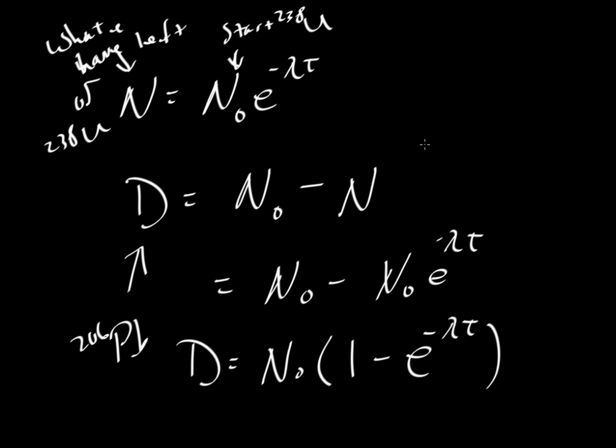And so in our case, when we found out that N was equal to 54, I think we're working backwards. We started out with 100 atoms of uranium-238. We ended up with 54 after some period of time, and then the amount of lead-206 that we created would be 100 minus that, which in this case would be 46. But you could do the calculation this way, and you should get the same answer. So what does that mean from a practical standpoint?